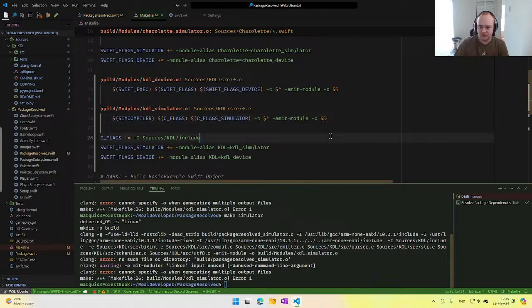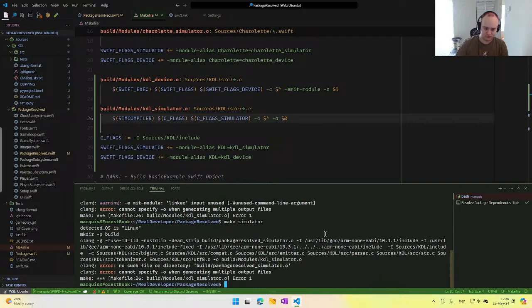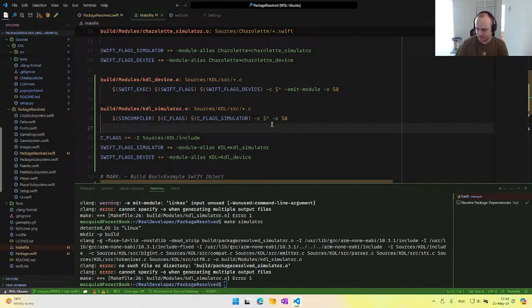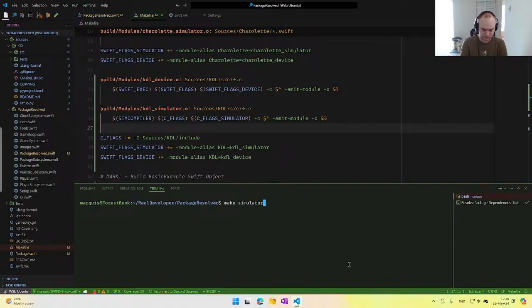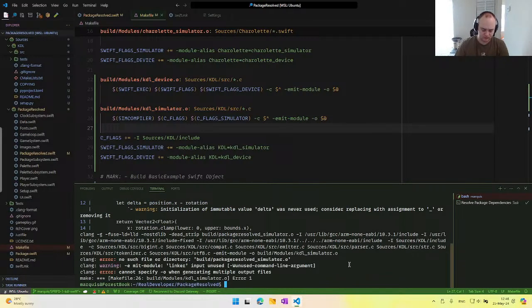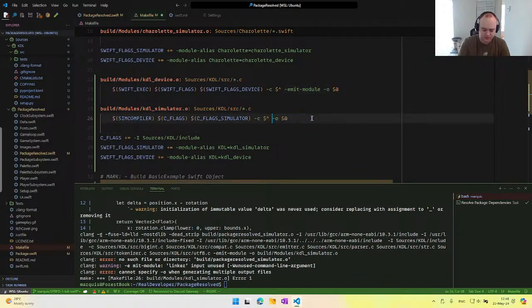Oh. Maybe this emit module property does not work. No? Oh no. Error: emit module, linker input unused. So this doesn't work.